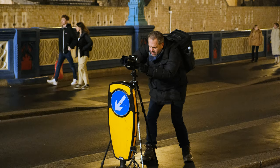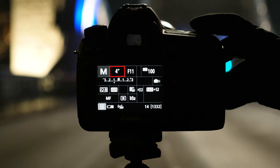So what I need to do is get myself set up. I'm gonna go quite low on the tripod, a bit low on the tripod, I think. Put the camera to 4 seconds, put it onto manual, and then figure out the aperture and the ISO from there, really, to see what the correct exposure is. Take a few test shots, and then literally wait for a bus, okay? So that's what I'm gonna do. I'm gonna get in the middle, and I'm gonna attempt to take this shot, all right? Wish me luck.